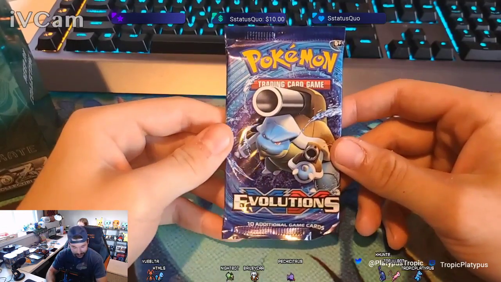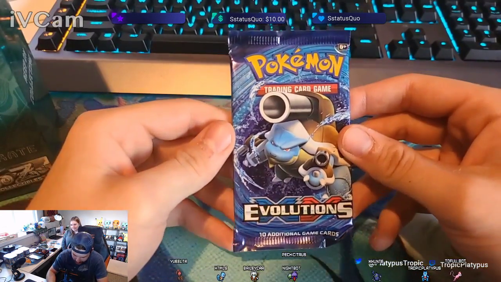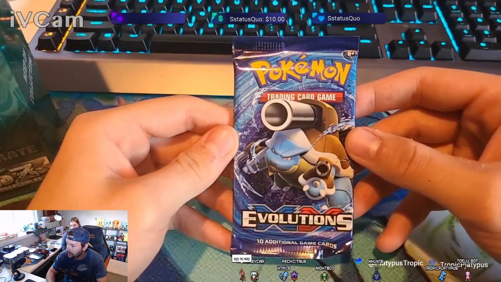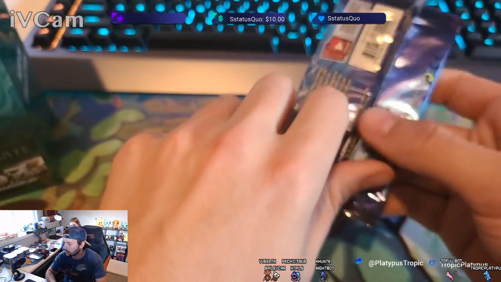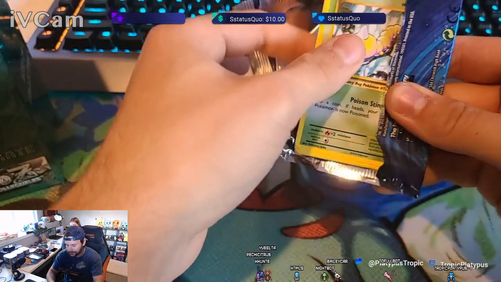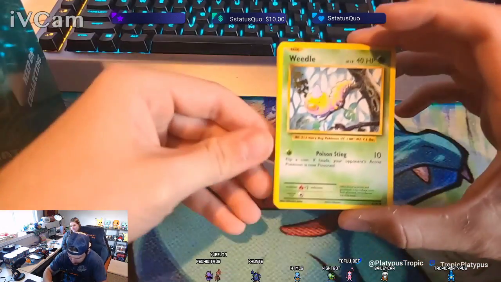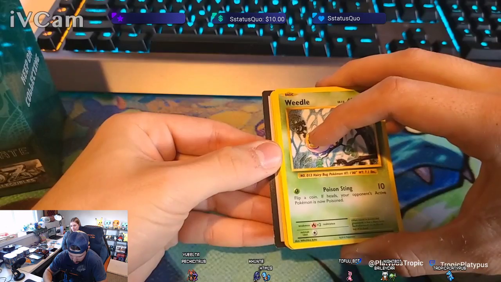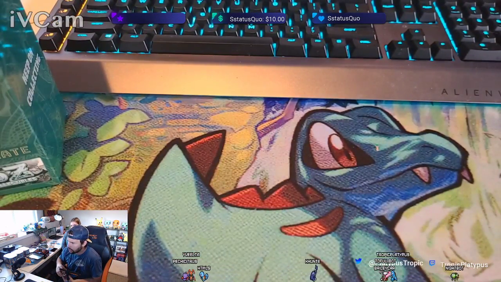I'm excited. If you can't tell, I love the cards. They're so nostalgic. Oh, the Charizards, everything in here. The only thing I don't like are the break cards. I don't like the sideways gold. I think that's kind of cool, it's different, but it's just not, I don't know. But look at the little Weedle. It's so cute. The art's amazing. That looks like a shiny Weedle. Okay, we're good there.